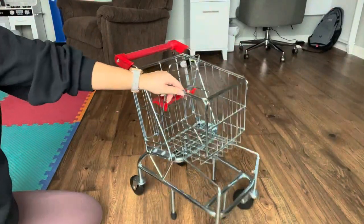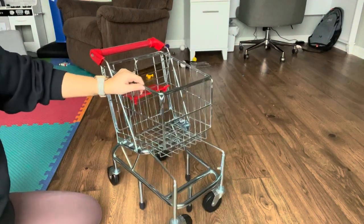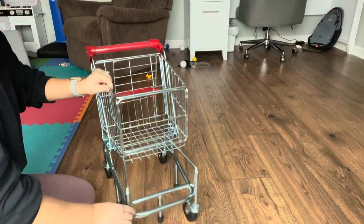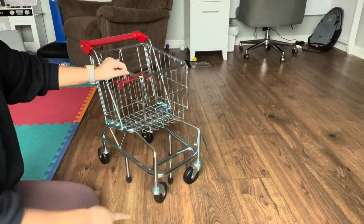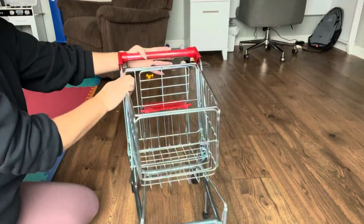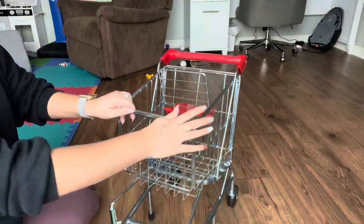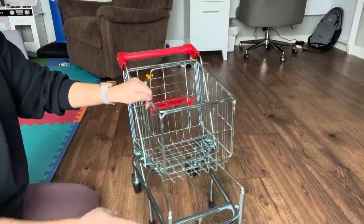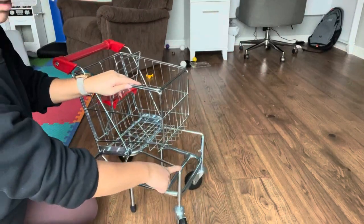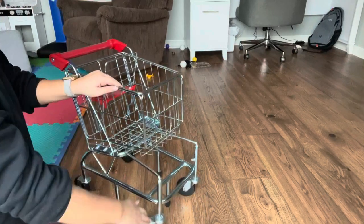But what makes this one super nice compared to some other wooden ones are these front wheels. They go all the way around and they shift, as you can see. Other ones I've seen only go straight, and you're not able to make these super easy maneuverable moves like this one does. Also, the front part, these pieces here, are what would run into anything. So it's not like your whole front of this cart would.